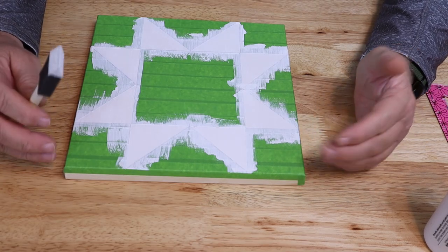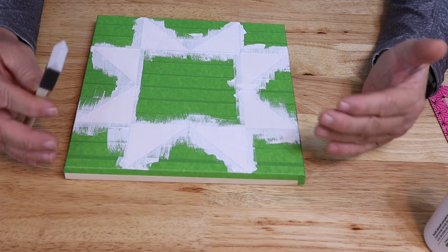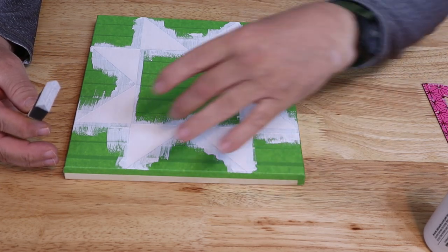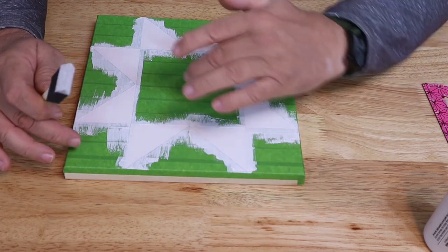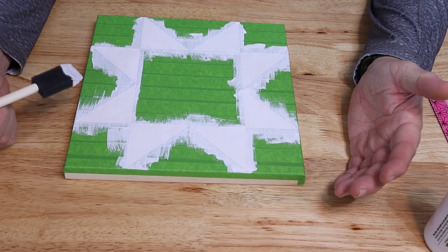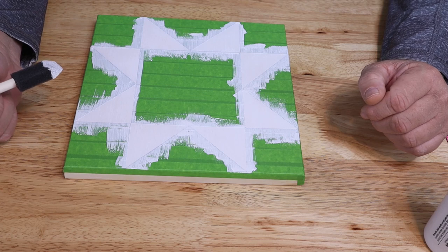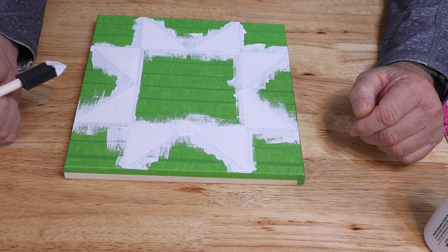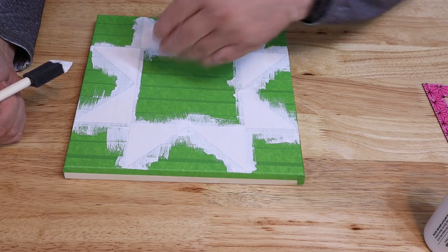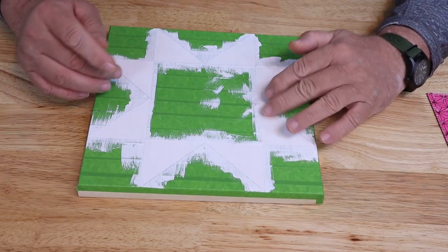So we'll be back in just a little bit. We're going to take a little pause right here because this paint needs to dry. And I'll show you the best way to peel that tape off of there. And then we'll put down some new tape, and I'll show you how to tape it off to paint the blacks and the red. Because honestly, if I was to put down another coat of white on this right now, this one would be done. But for the sake of time, I'm just not going to. It'll take about 30-45 minutes for this paint to get dry enough that we can put tape on top of it, and then we'll peel the old tape off and put some new tape down, and I'll paint the blacks and the red. It's been just a little while.